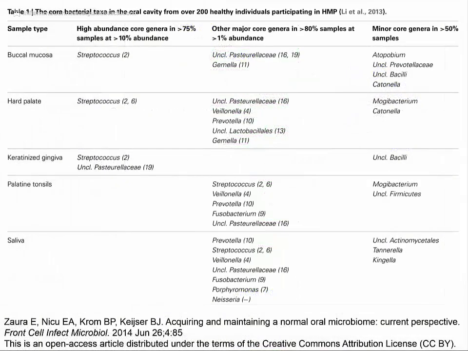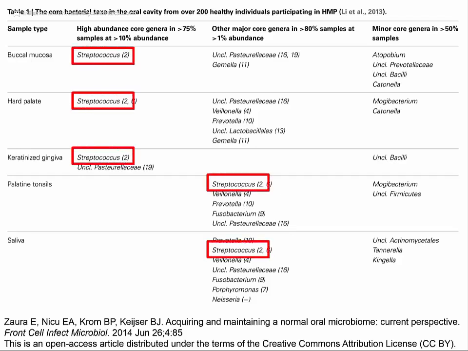Let's look now at a few of the microbes, and as I mentioned and kind of foreshadowed previously, microbial populations differ even within the mouth based on the specific location. In this case, we're looking at the buccal mucosa, the hard palate, keratinized gingiva, palatine tonsils, and even the saliva itself has a slightly different microbiome. You'll see that Streptococcus tends to dominate here. I think that's very clear. Streptococcus, of course, we're all familiar with that, gram-positive microorganism.